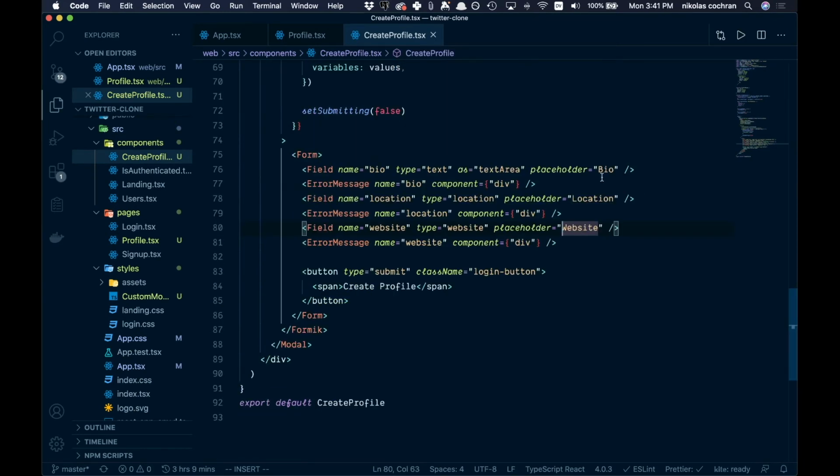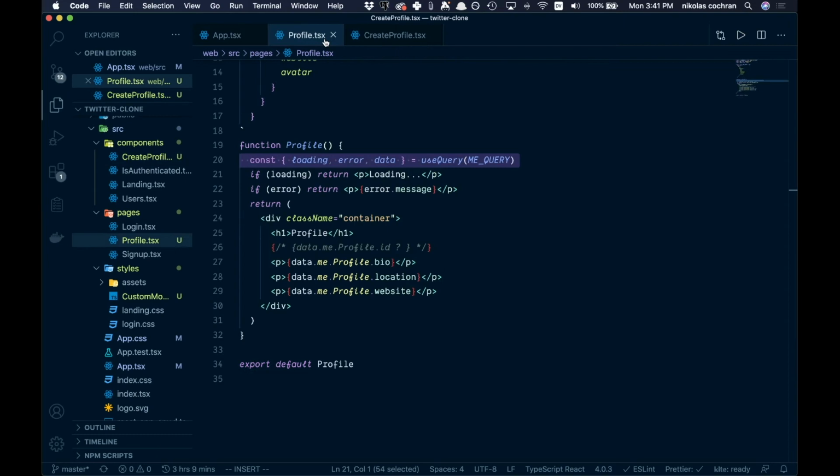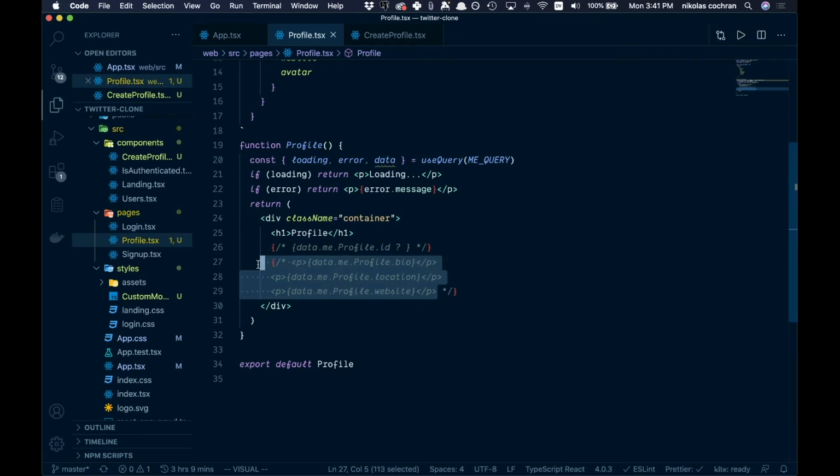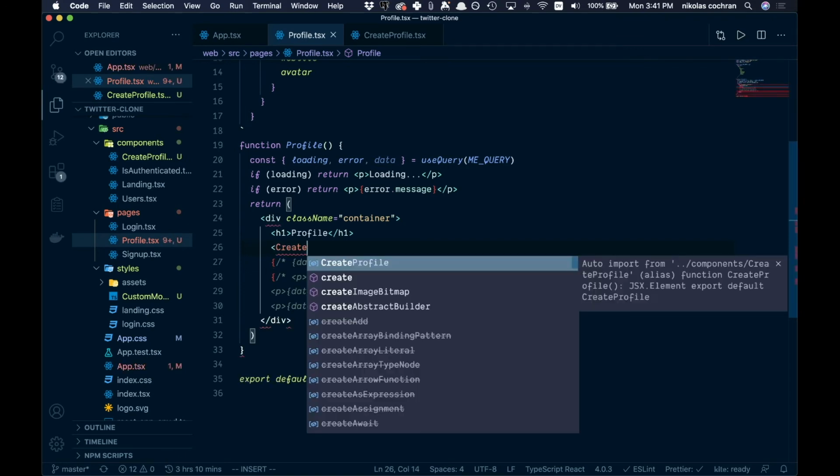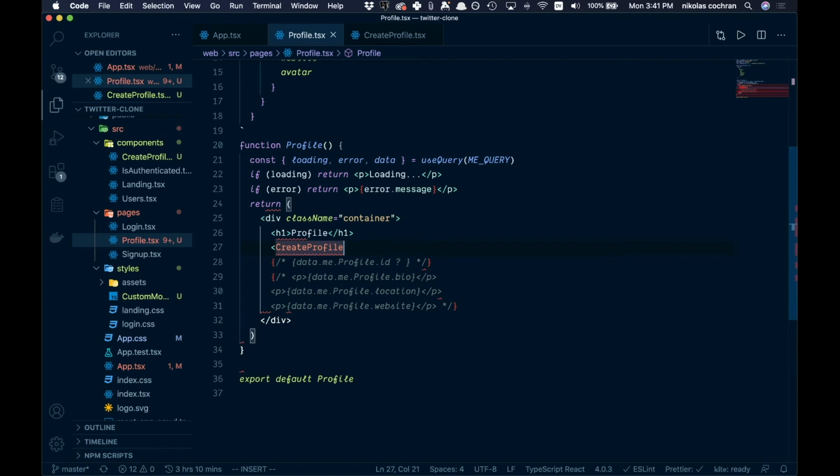All right, so now we want to see if we can create our profile. So let's come back over to our profile here. And for now, we're just going to get rid of all of this because we're not going to have any of that. So let's come here and just try to bring in our create profile. Okay, so go ahead and save that, and then let's come over and check it out.